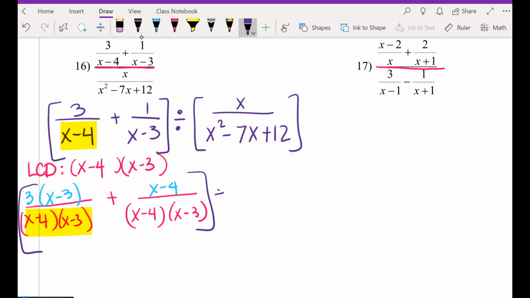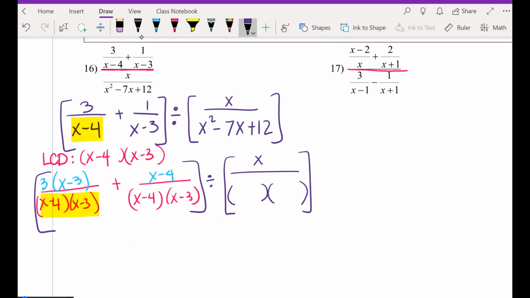Divided by. And then Hannah said, well, if I wanted to, couldn't I just write this one already factored out? Sure. Okay. So go ahead and factor that out when you're ready, Chance. Give me the factors. You can do that too. You can skip however many steps you want to skip as long as you know where you're going.